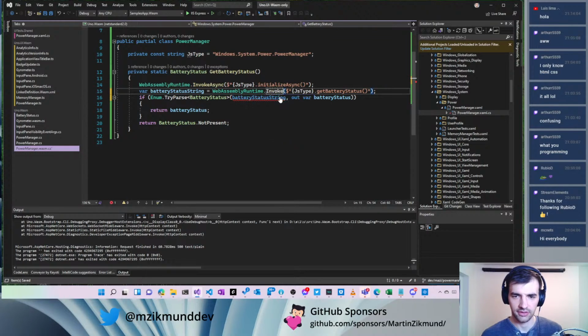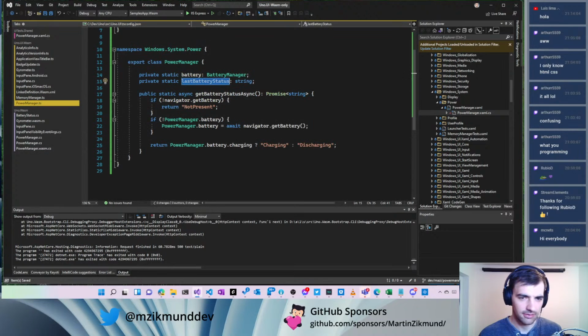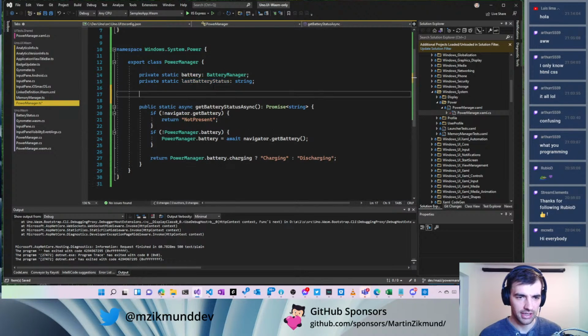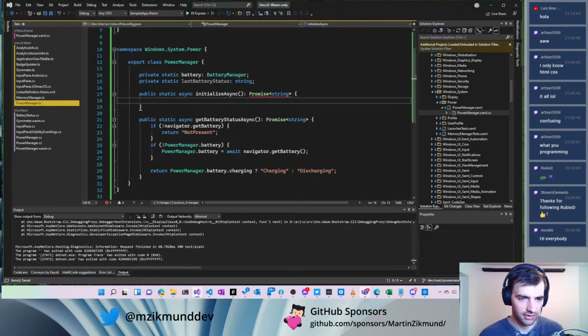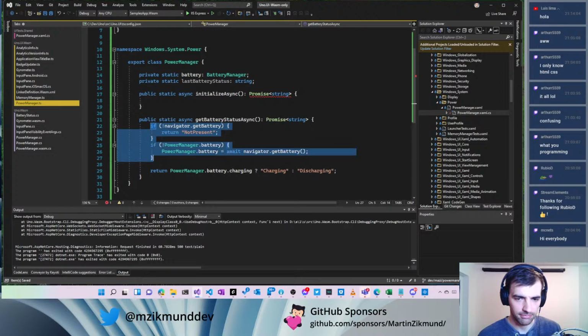So this will later have to be moved into some initialization method, but for now we will keep it here for simplicity. And in the power manager, we'll create a public static async initialize async, Promise string. This will initialize the power manager.